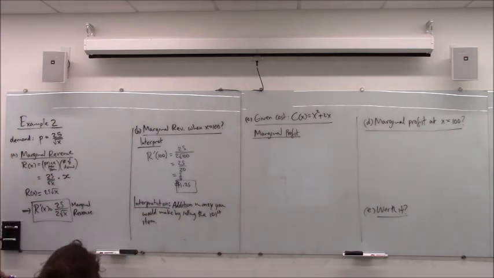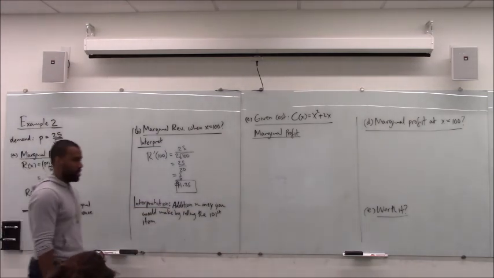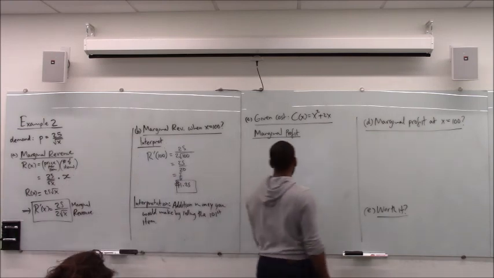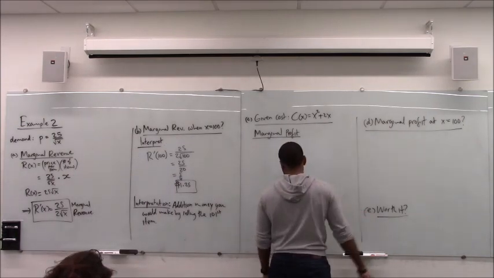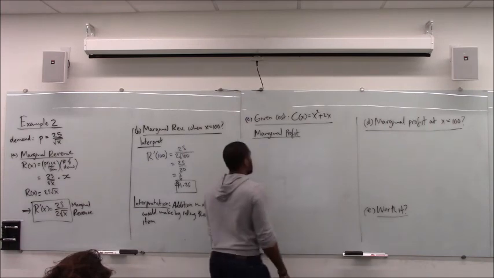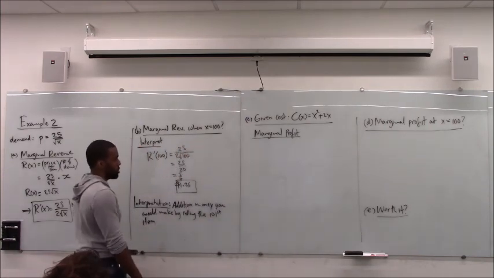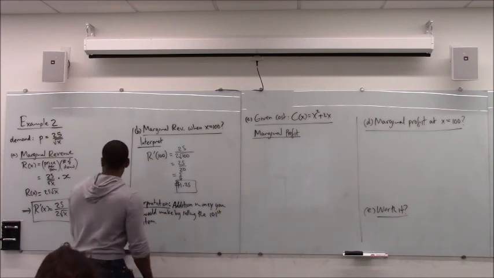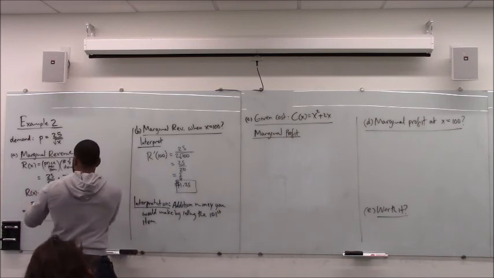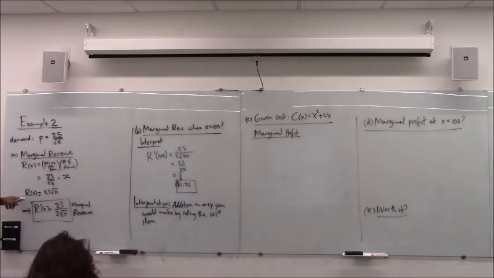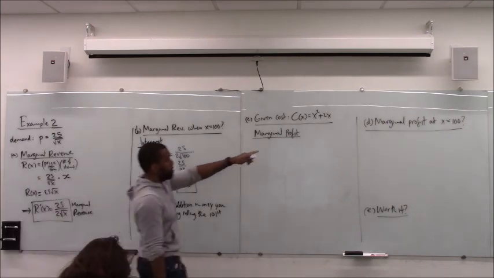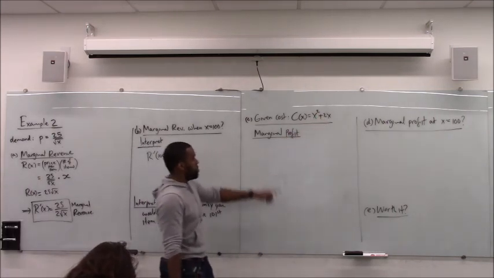Now, is that good, is that bad? Well, it depends. It depends on a lot of things. We'll talk about whether it's all worth it down here. So, more information. We know that that's our cost to produce X items. This is the revenue that we'll get from producing X items, and this is the cost to produce X items. How do I find the marginal profit?